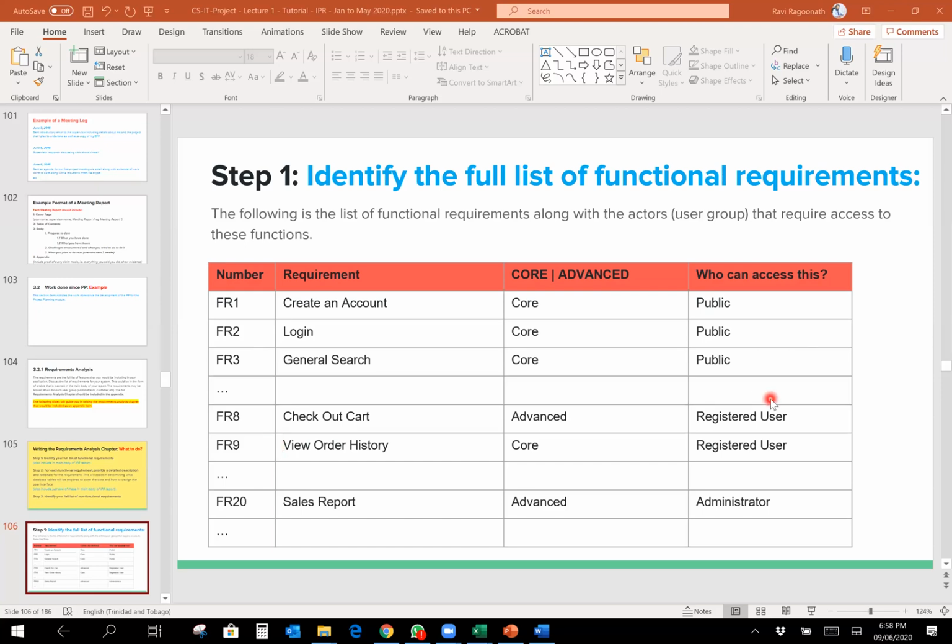Now, there are going to be some functions which are public, meaning everyone will be able to see. Can you identify a couple of features that you will consider to be public, where every user can see? So whether you're a student or you're not registered, you haven't signed up for an account, what are some of the things you should be able to do on your system? Feedback, please. View a course. View a course, good. Anything else?